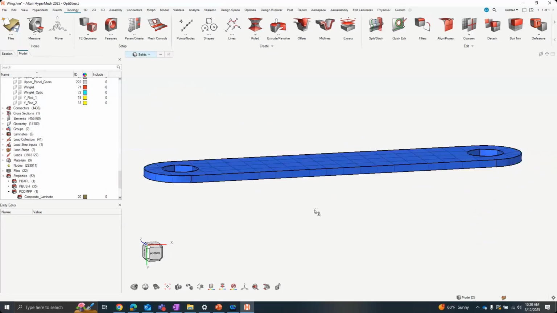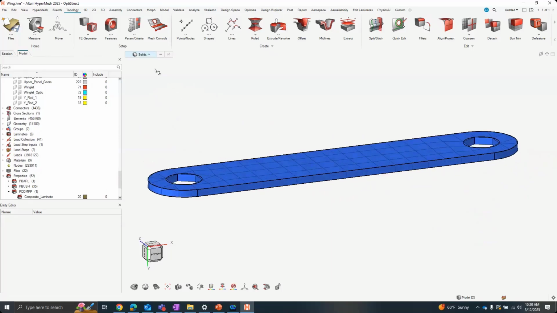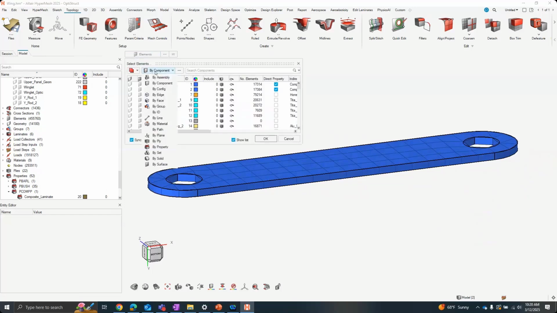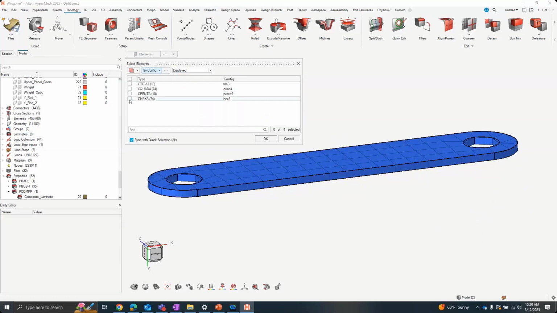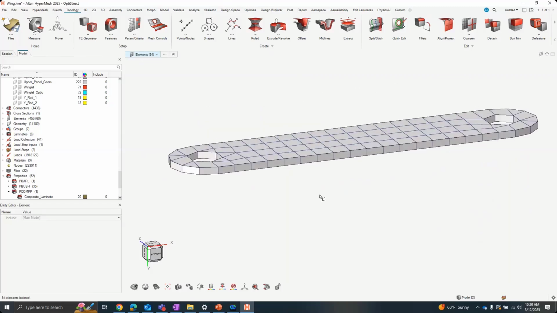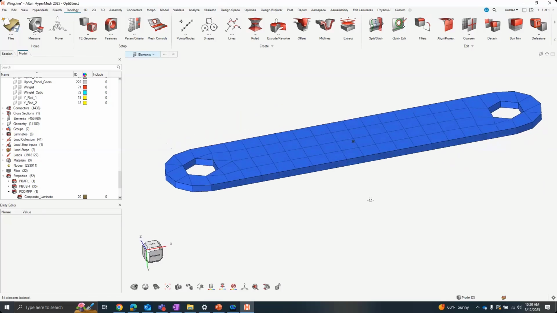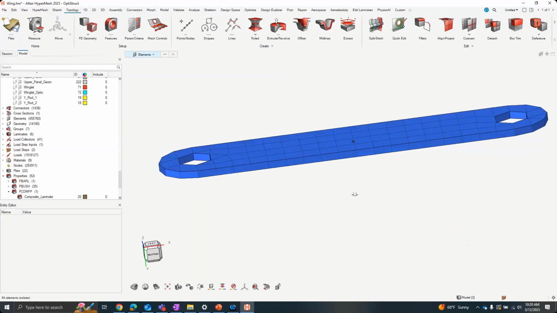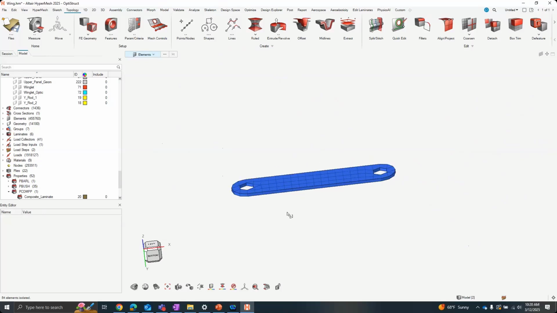So then I can also escape, maybe go elements by config, select my 3D elements, and then I. Now I've isolated that 3D mesh I just created. And then, once you say that looks good, I can hit escape, all, and then A will display everything again.